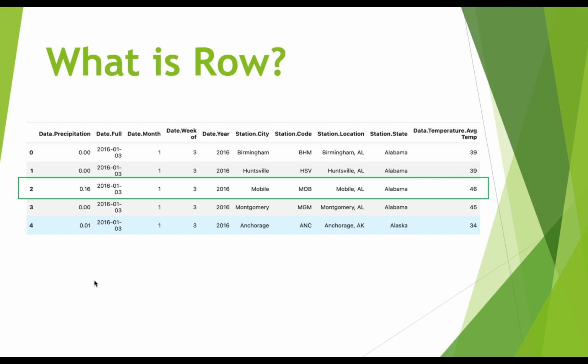Each row contains weather information on a particular date of a particular city in a particular state, such as the precipitation level, the month, the year, the station location, and the state. Now these rows can be selected, filtered, and manipulated using various methods and functions provided by the Pandas library that we'll see in the later videos.